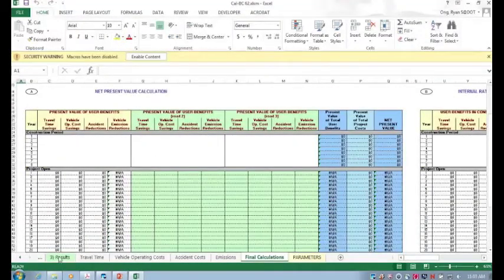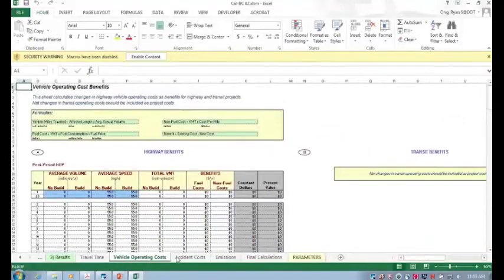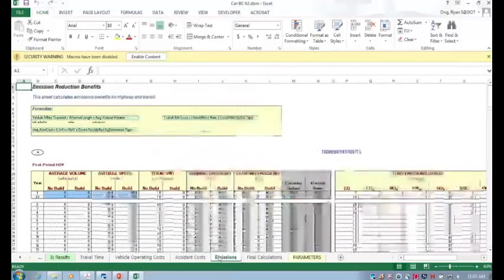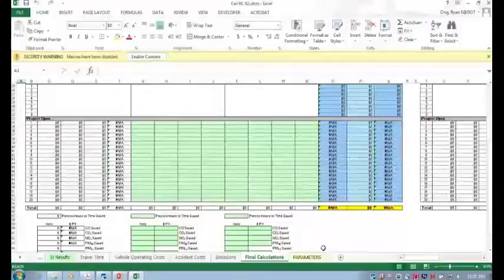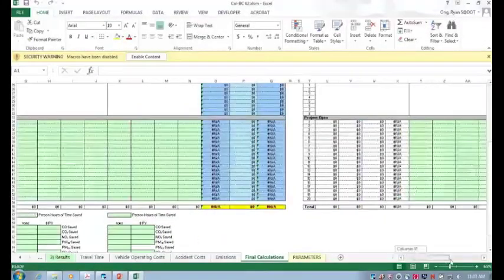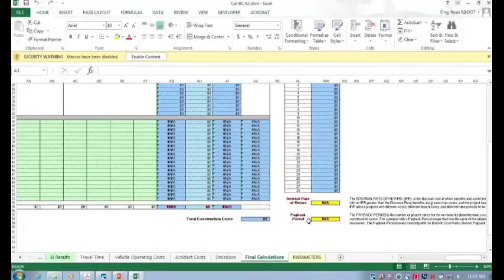So here are the travel time savings, the vehicle operating costs, the accident costs, and the emissions that have been calculated from all of these detailed pages. They're summarized here. And this spreadsheet then just takes everything and calculates all the various economic values that are then reported on the results page.